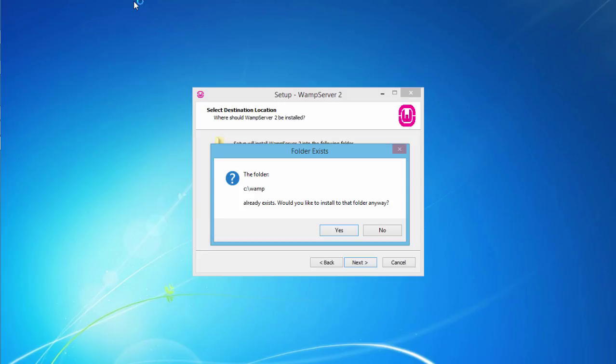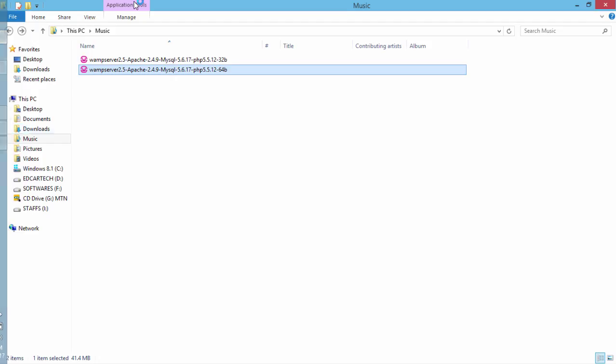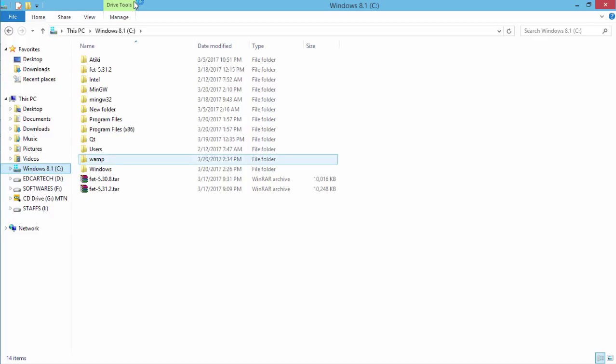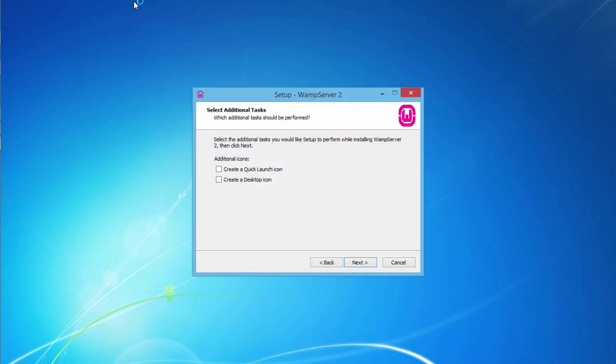I already have a folder existing in my C directory, so I'm just going to continue to do the installation on top of that. But for a fresh start, you might not have this in your C directory. Okay, so let's cross check if I really have that in my C directory. So I'm going to my local disk C, and this is my Wamp server. Okay, I have already created a folder that takes care of certain things over here, but you might not have this file created. So if you don't have that, you just continue with your installation.